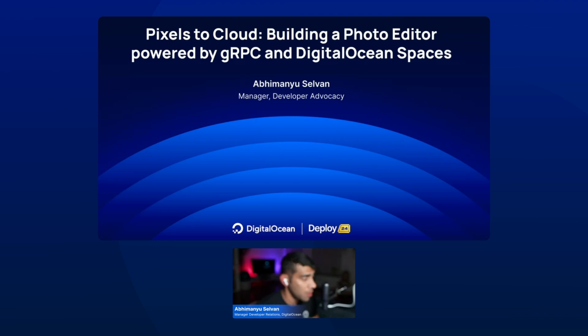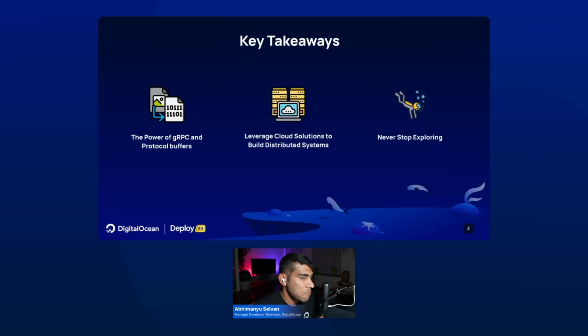It's Google Remote Procedure Call, and using our very own object storage solution called Spaces. At the end of the talk, I'll be happy if you learn a thing or two about gRPC and protocol buffers and their capabilities, and how one can leverage cloud storage solutions to build distributed systems.